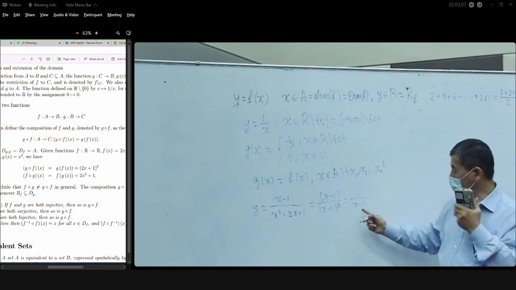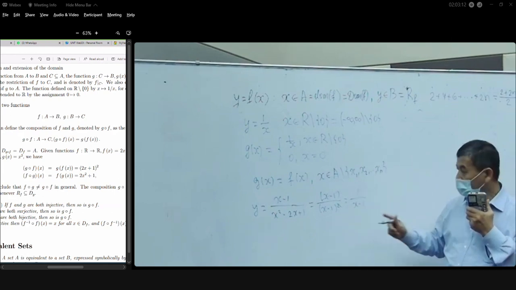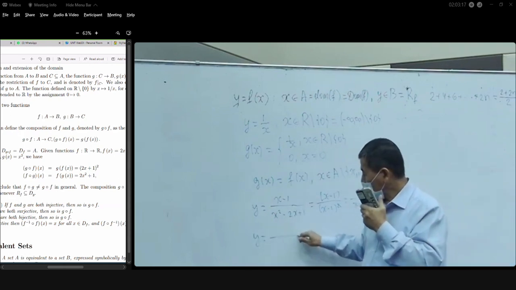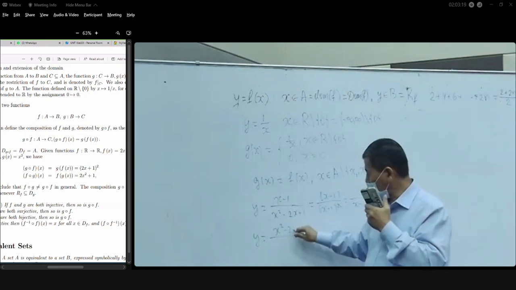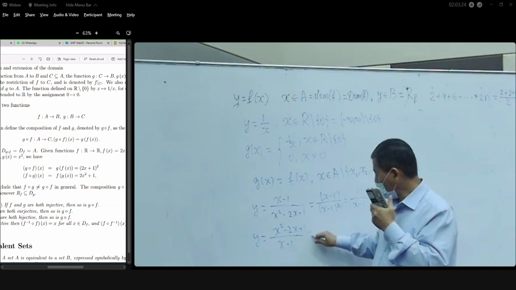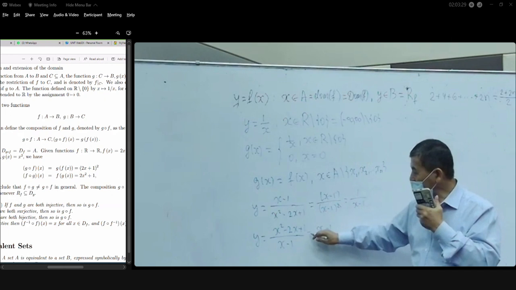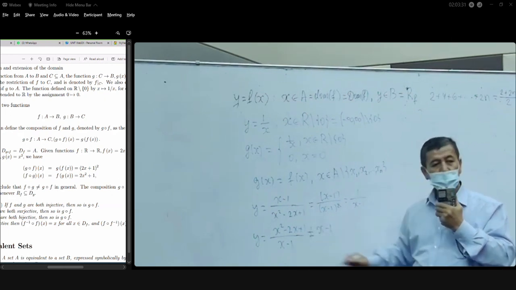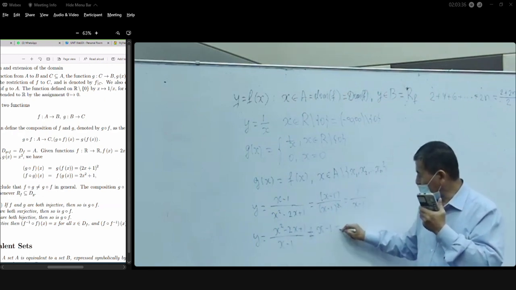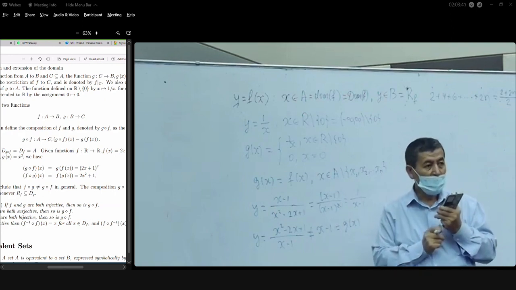So actually x equal to 1 goes to infinity. Actually, this one is also not proper. I should do the opposite. So here x square minus 2x plus 1, here x minus 1. So as we do above, it becomes 1 over x minus 1. But this is not equal. This function behaves like 1 over x minus 1.